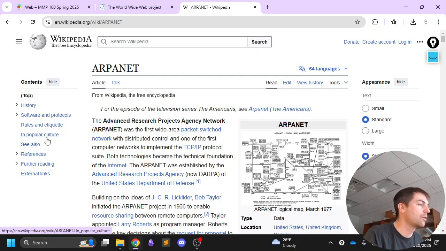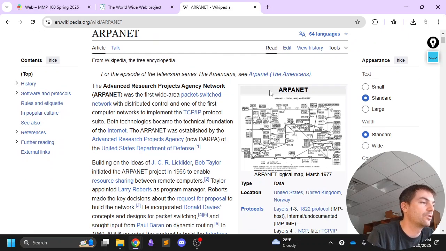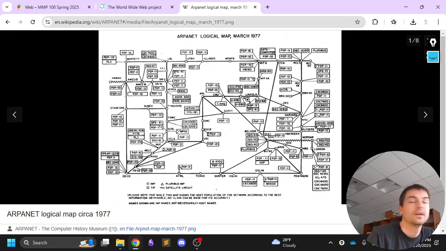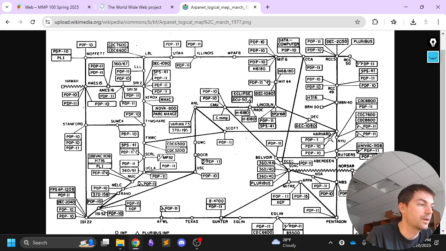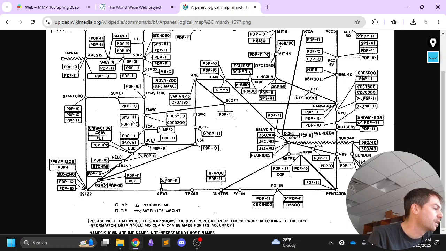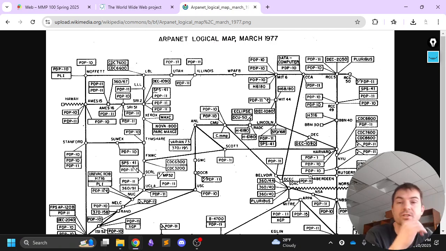And so we can see the ARPANET is sort of an early version of the internet. This is kind of a map of the ARPANET at the time. And you can see there are locations on here. So this one says Harvard right here. If we zoom in right there, this one says NYU. This one says MIT. Let's see, Stanford. Let's see, Texas down here, Pentagon. Okay, so these are all physical locations that are mapped out on this network. And these addresses are addresses of computers.